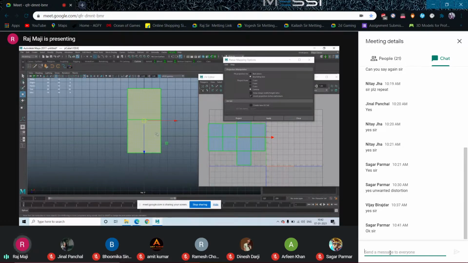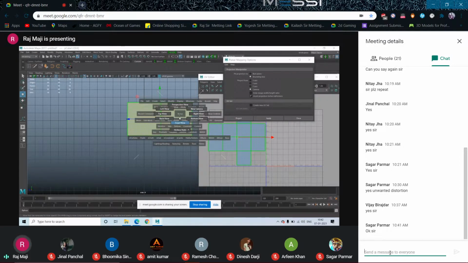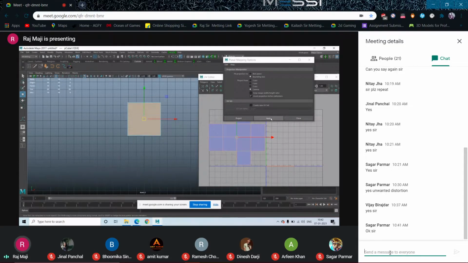If I want the side projection, I'll just go to the side. Then I don't have to worry about the axes x, y, and z, and I don't have to analyze it. If I want a front projection, I'll go to the front and apply. So camera mode works for each and every axis. That is the reason I keep it in camera mode.